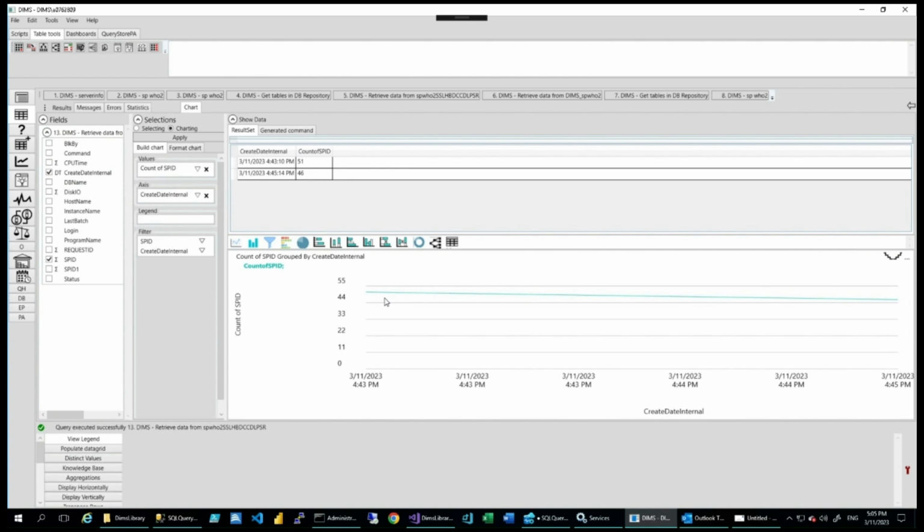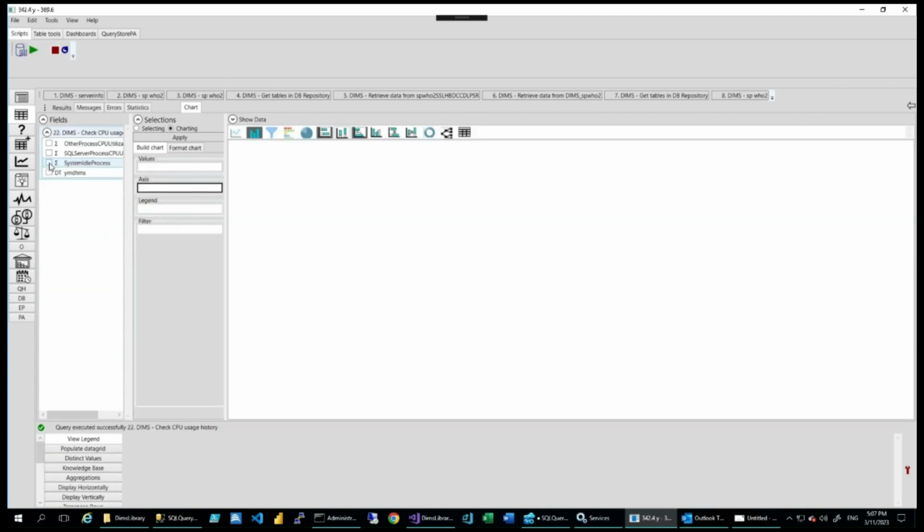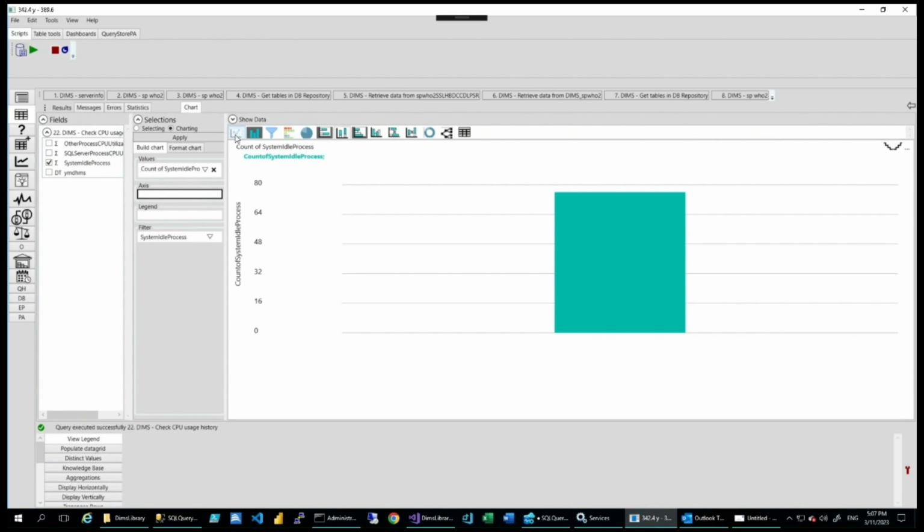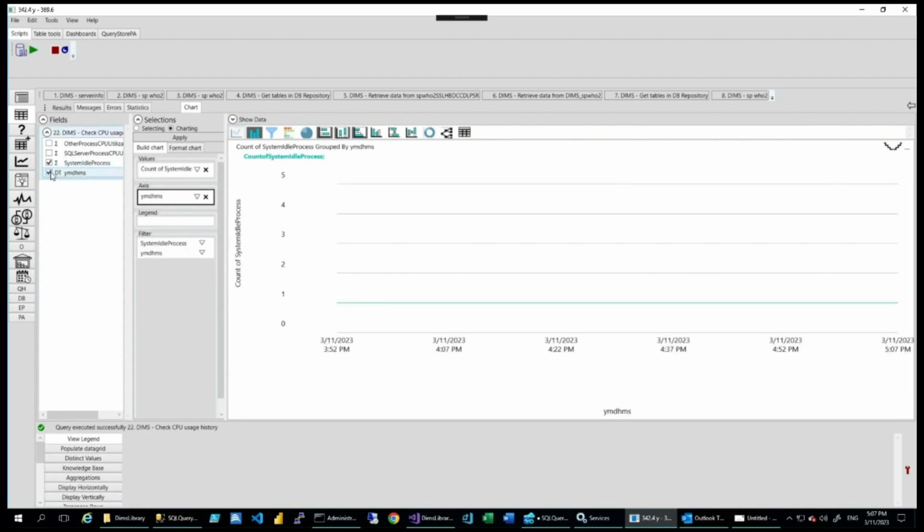So as we can see, and we'll choose system idle, but we go back, we want to have the line chart. We choose datetime as axis, and now we will choose the values, the sum, because they will be unique.